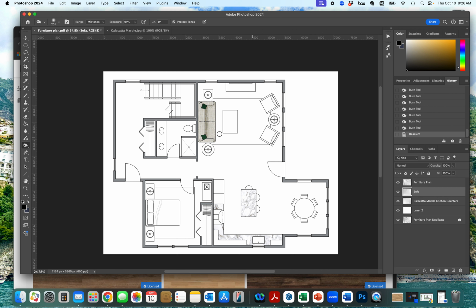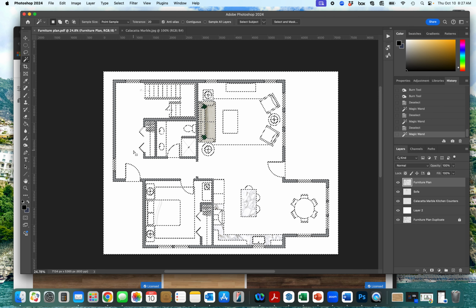So I'm going to create my wood floor. What I want to do is select the floor. I need to select all of the flooring. Oops, I'm on the wrong layer. So I'm coming in here. I'm going to leave contiguous checked because if I uncheck it, it's going to select everything that has a white background, which is not what we want.